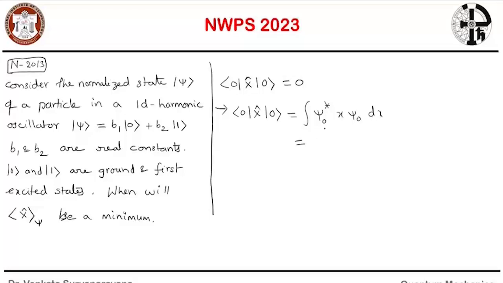Now, we all know roughly the form of the ground state. Harmonic oscillator ground state is, someone said it's Gaussian, right? If it is a Gaussian, the Gaussian is an even function and x is odd. So totally it's an odd function with symmetric limits, and it goes to 0.